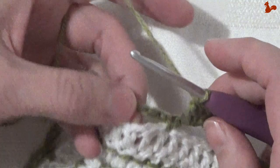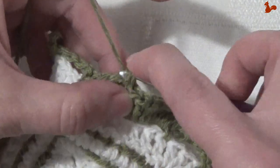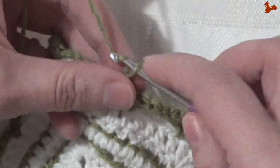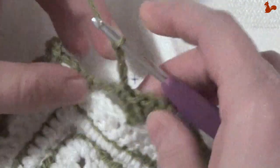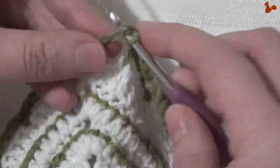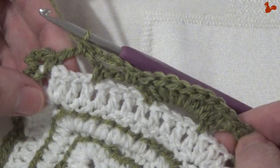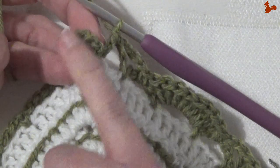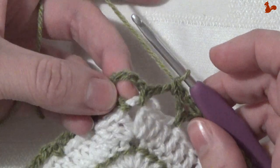Come to the next chain space and work a single crochet. Chain 4, and come to the next chain space and work another single. There you go. Now the next chain space should be the chain 5 space, the one that's on the corner here, right at the top of the triangle.